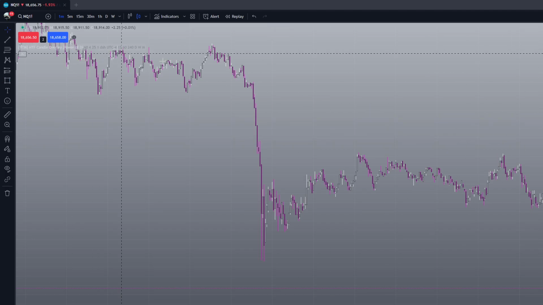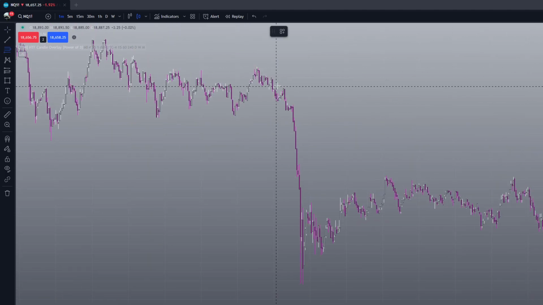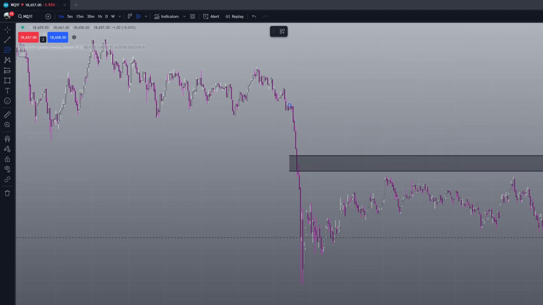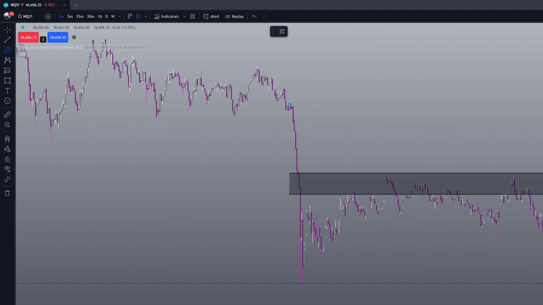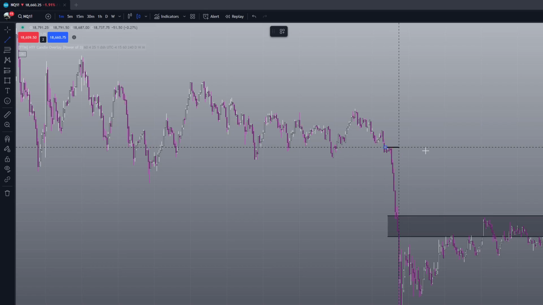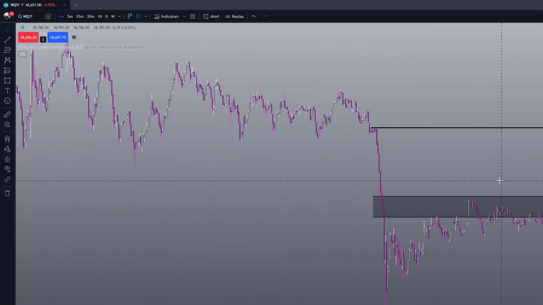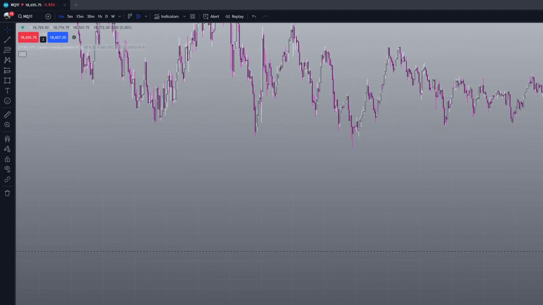So I'm going to start things out showing you guys how to use this with current price. The first thing I like to do is I start off at the top of a swing or a bit larger scale move and drag it down to the bottom. So swing high, swing low essentially. And with that, you're also going to mark out the high of that move and the low of the move. So right there and right there. So the three things you're going to be using for this is you're going to have a range, you're going to have your 50% level, and you're going to have price action.